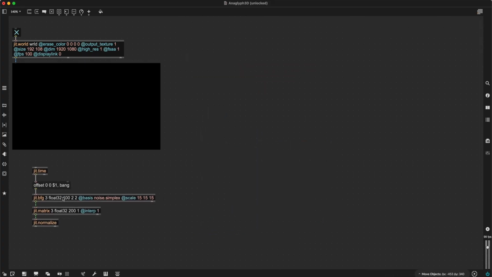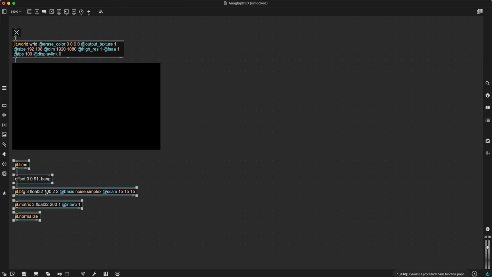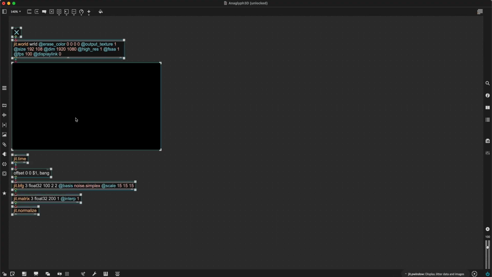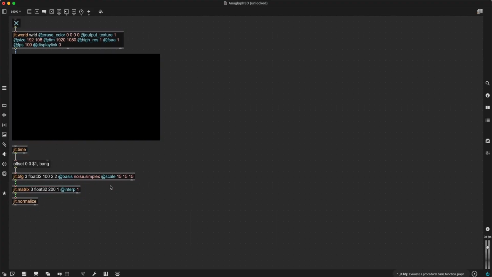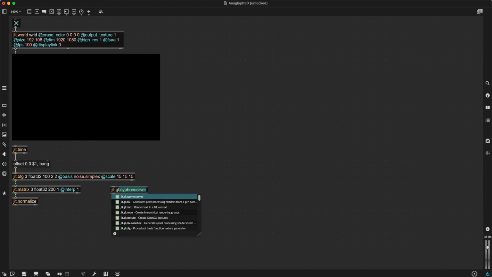I will delete this, put this down here. Now, I'll put this up here. I want to use a particle system that is made up of cubes. So I will create a jit.gl.gridshape.